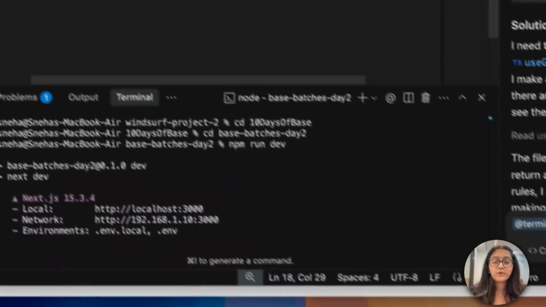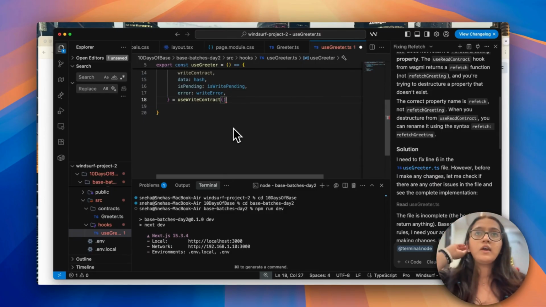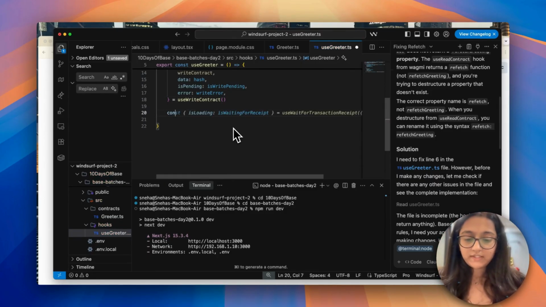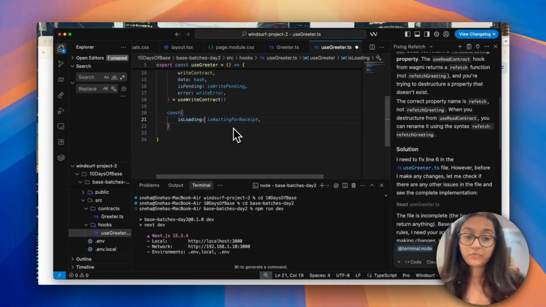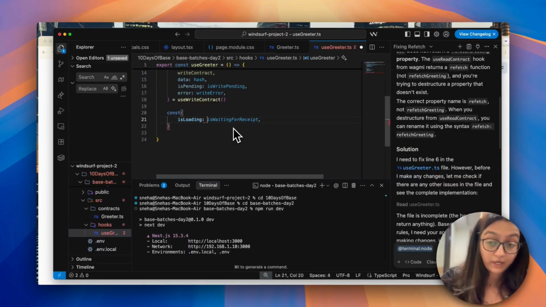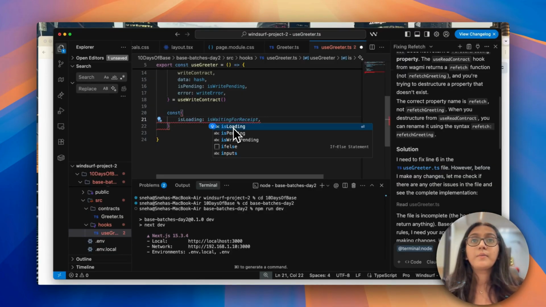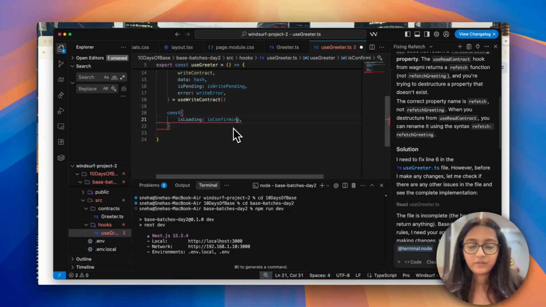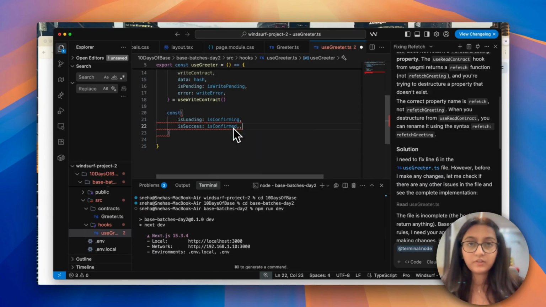Next up, we're going to use the third one, which is useWaitForTransactionReceipt. So we say const isLoading, which is renamed to isConfirming, meaning it's waiting for the transaction to be mined. Then we say isSuccess, renamed to isConfirmed, correct.